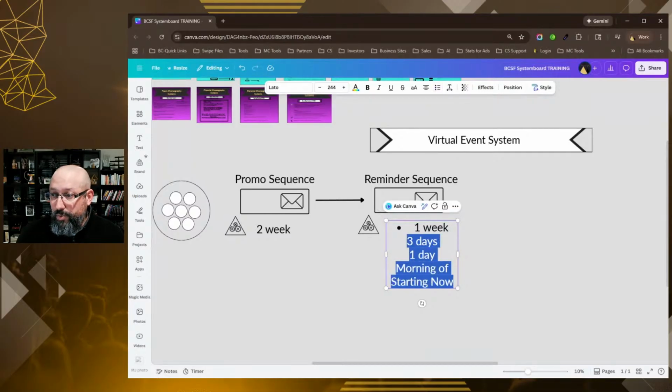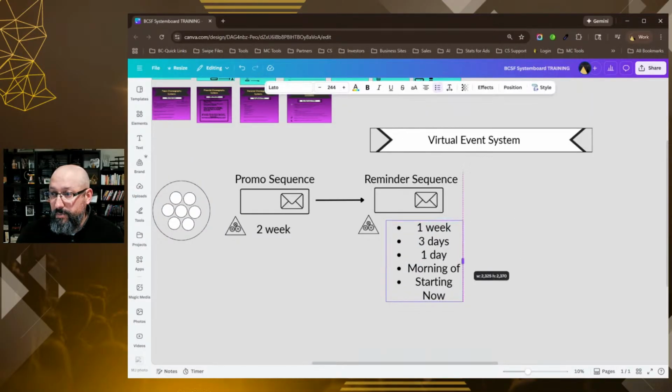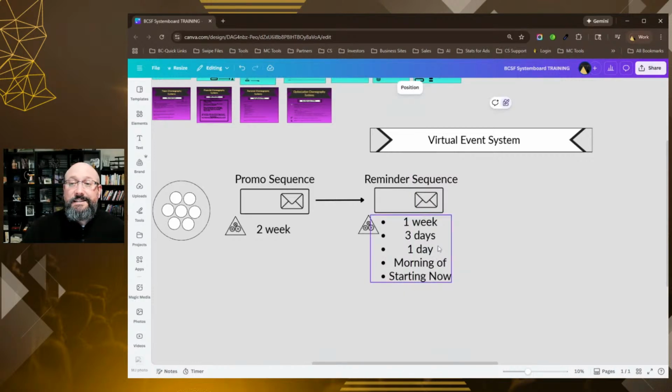You will be surprised. Some people are like, oh man, I didn't see any of your emails, but I'm glad I got the morning of email because I had all these other things planned and I was going to miss it. I really wanted to come, right? So this is pretty standard. Can you do more than that? Yes. Can you do less than that? I don't recommend it, but you could do it. You're your own person. You do you, right? That's what the kids all say.